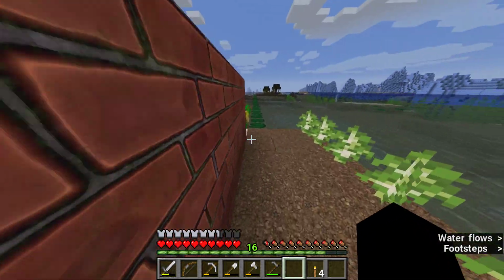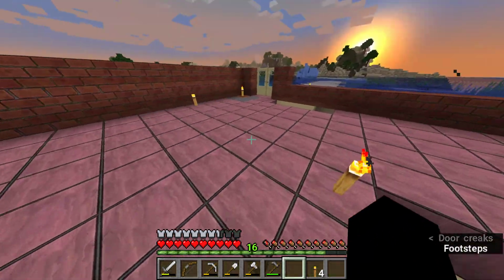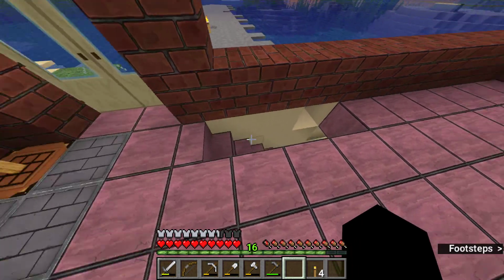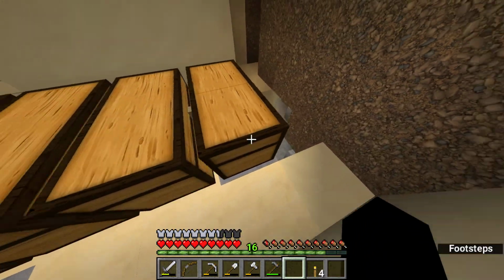We patched up this hole where the chests were. Let's go ahead and go down there and make sure we didn't break any more torches when we displaced the water. Let's see. Nah, it looks illuminated.